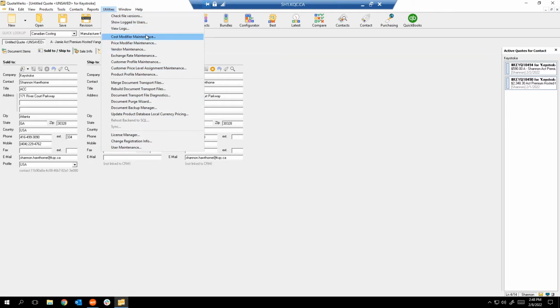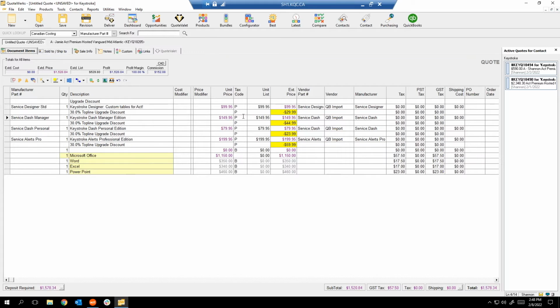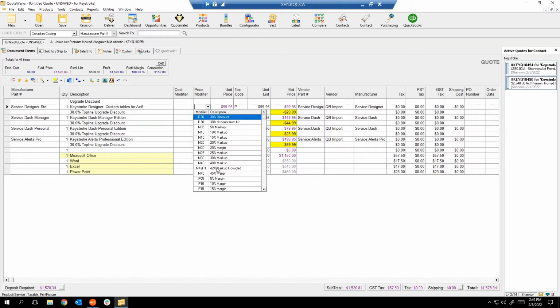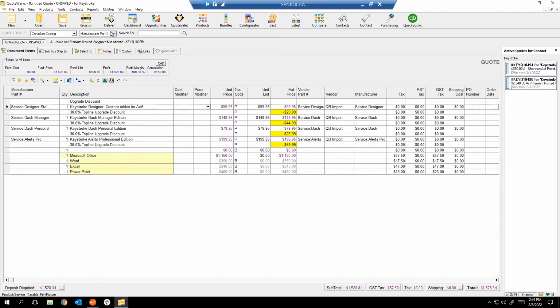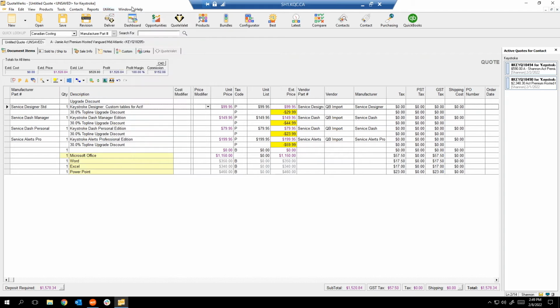Yeah, the only thing that you maybe would go to is if you're managing customer profiles or product profiles, as far as this kind of customer gets this kind of price, maybe changing things in here, as well as the cost modifier and price modifier right here. So if you click this little drop down box, if you need to change anything that's in here, if you guys do multiple markups or different kinds of selections for profit margins, this is where you go to edit those lists. Everything else I wouldn't really worry too much about.